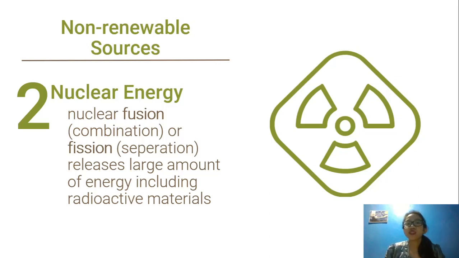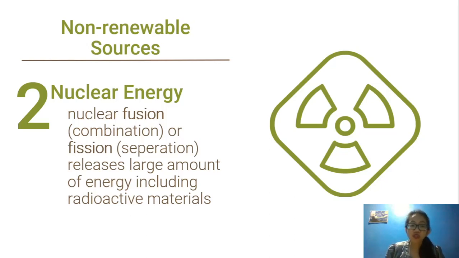This video is dedicated to the last non-renewable source that we will be discussing in this module, and that's nuclear energy. Nuclear energy is quite controversial because of the harrowing events that have happened in its history. Now, when we are talking about nuclear energy, there are two types. You could either get energy through nuclear fusion, or the combination of nucleus or nuclei, or you can get energy through fission. So that's the separation of the nucleus.